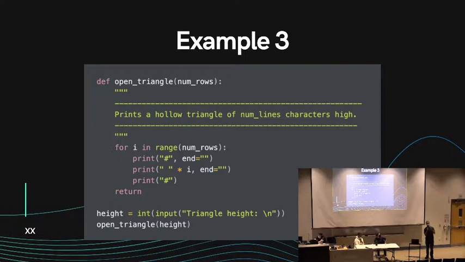So if we have a triangle, let's say that area is 3, so like the inside of it goes 1, 2, 3, then we have a fixed length, which is 3, and then in every single iteration, we just increase the number of spaces by that count or that iterator value.